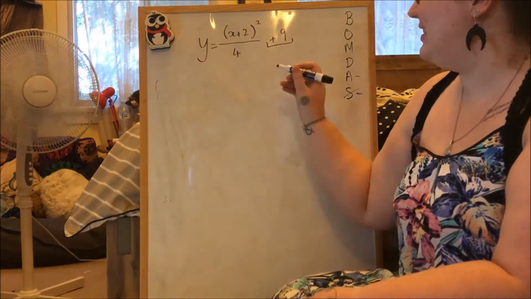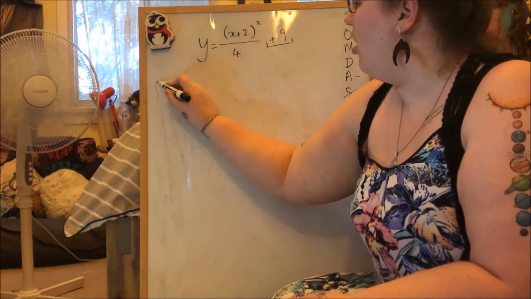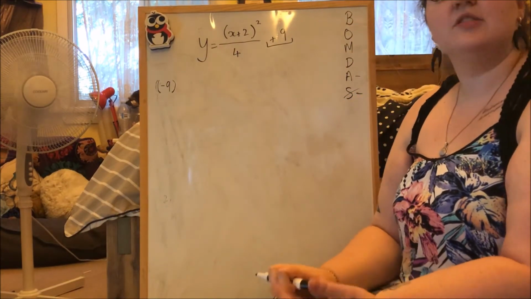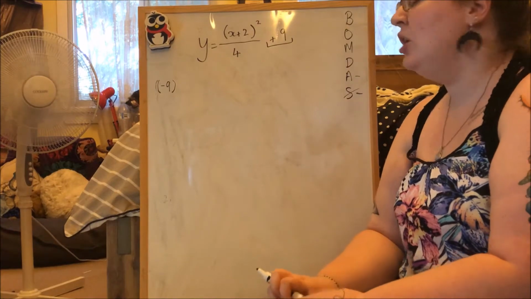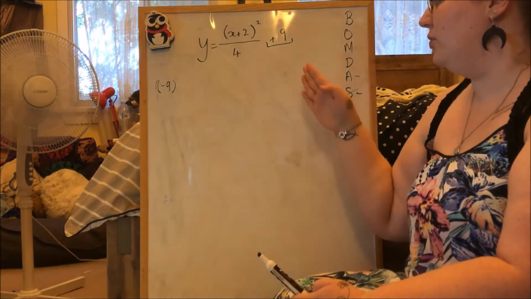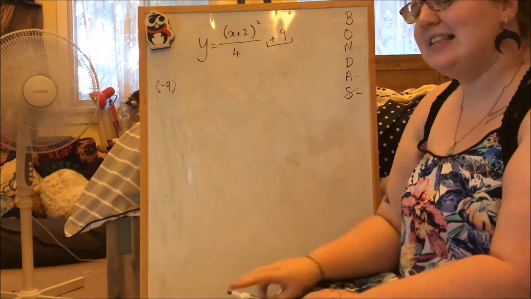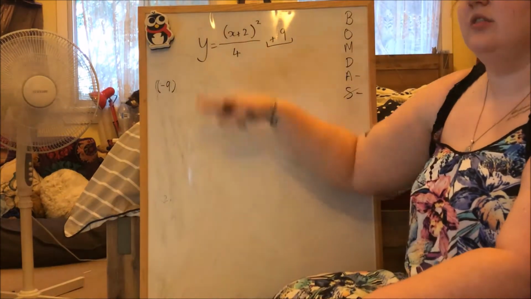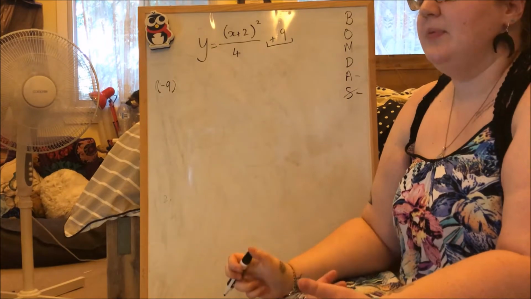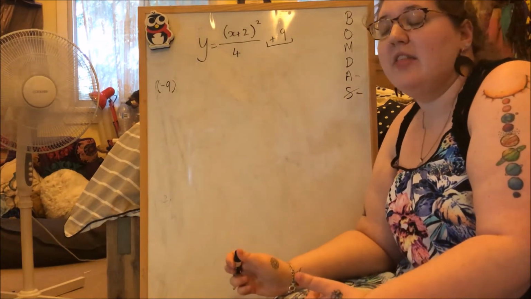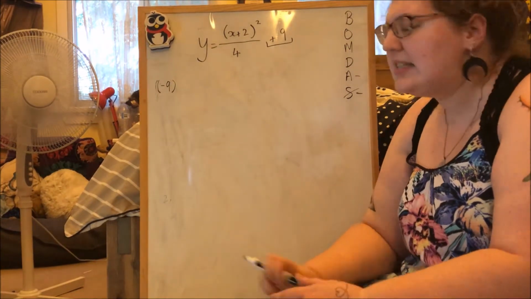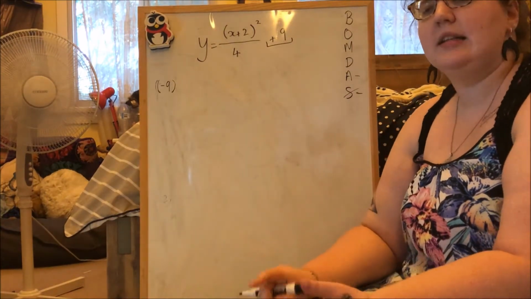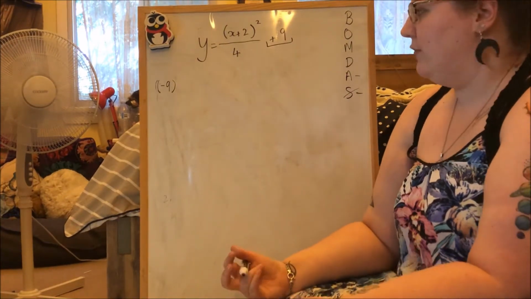Now the way that I usually set this out, I will put the operation that I am doing in brackets over here on the side, and that's really effective for your communication, because that means that if you do the whole process and then at the end you've gone wrong somewhere, I can have a look and see what it is that you did. That way, if you've done the right things, I can still give you points. Or if I identify that you've just done something a little bit out of order, then I at least know where you've gone wrong.